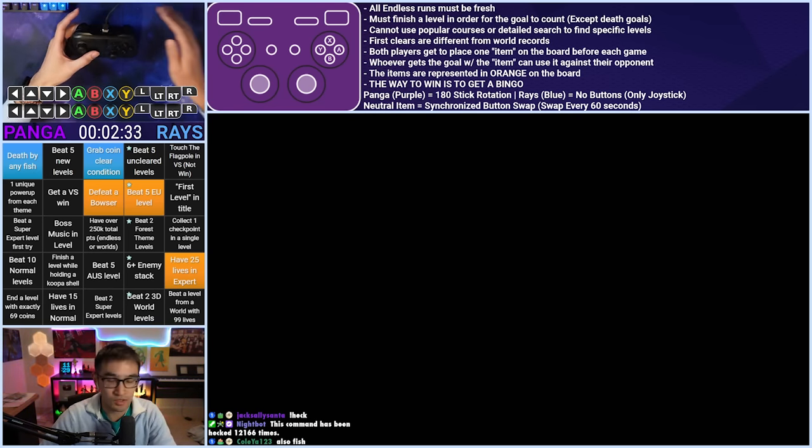And that's the inverted stick? Yes. Okay, give me a second to put that on. Good luck. Nice. So I need to find some forest ones. Were there any 6 stack enemies? I don't think so, right? Now we're just trying to find 3D World. I should probably start looking at new courses.